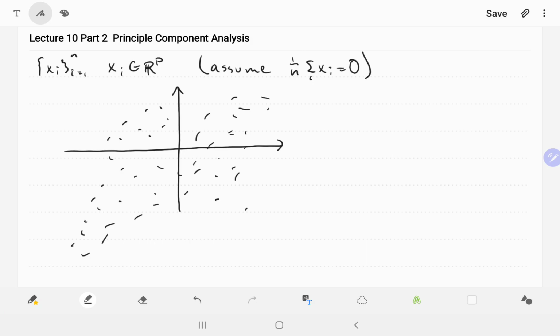Now, what does a lower dimensional space mean in 2 dimensions? Well, that's just either a 1 or a 0 dimensional space. And because it's a subspace and not an affine space, it passes through the origin. One-dimensional spaces are just spaces spanned by a single vector. So we're choosing a single vector to create a subspace in that direction, and then we're going to project all of the data points onto that subspace. We might as well make it a unit vector. If it looks something like this, then the subspace spanned by it would be everything on this line here.